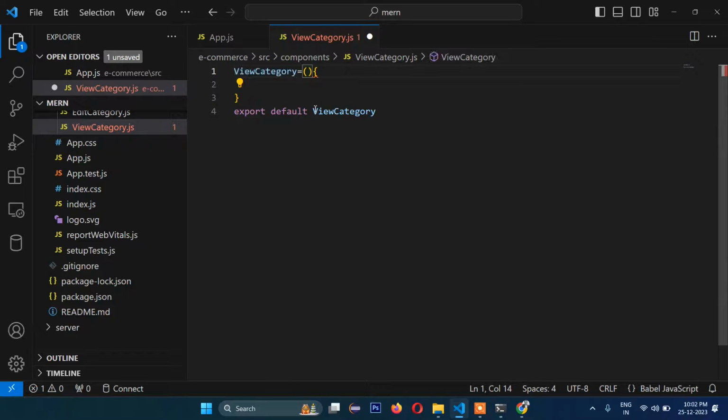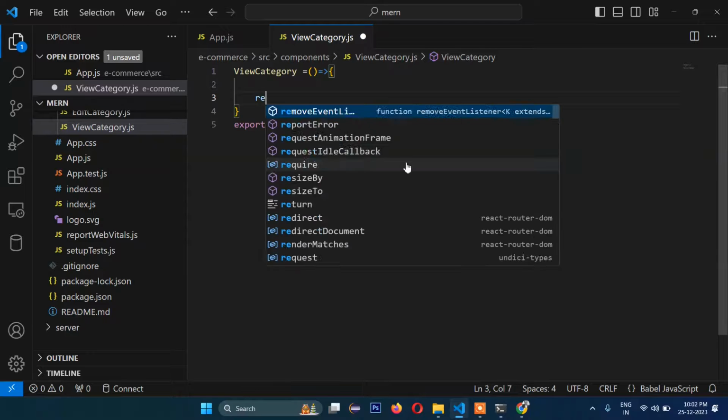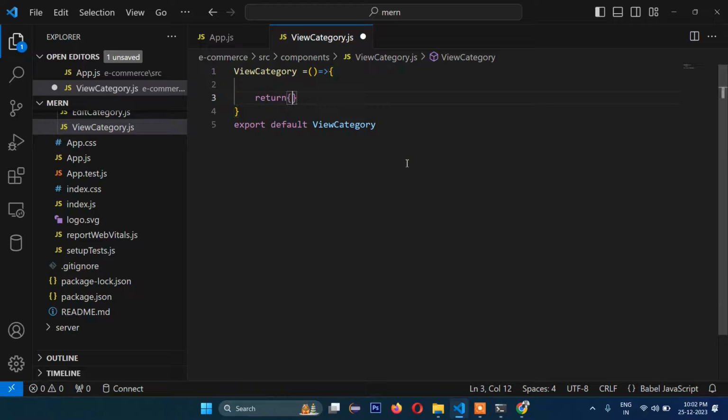ViewCategory equals to, this is the syntax, ViewCategory equal to. So now the error should go, and finally here return. Inside this, just let's keep an empty tag and whatever. Now let's check.